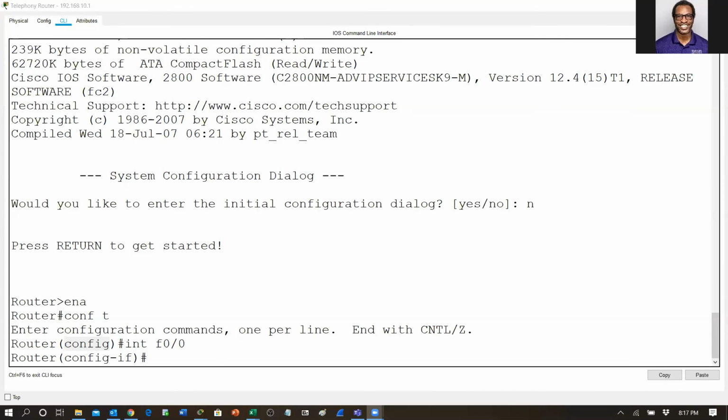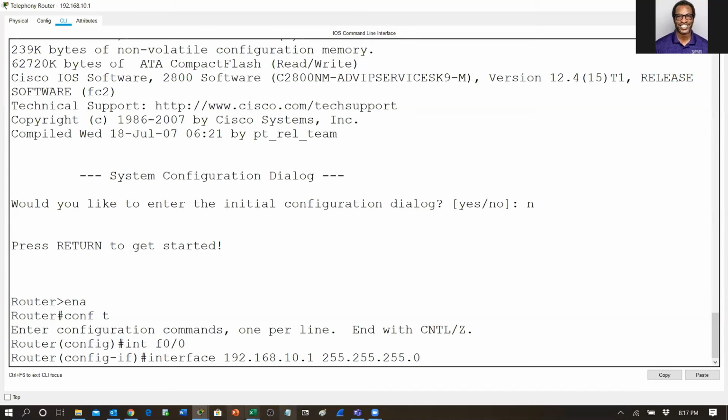Let's just get back into it. So at this point, you want to make sure you type in your IP address for your interface, for that port on your router, and you have to add the subnet mask.